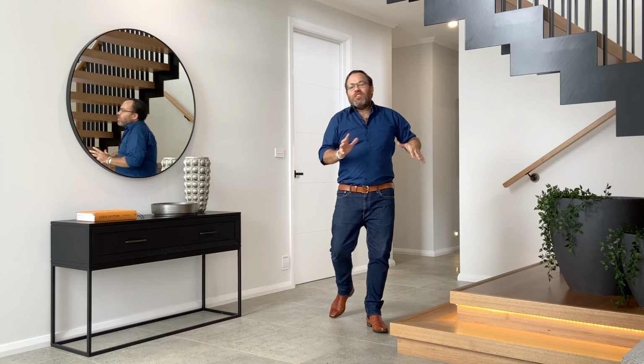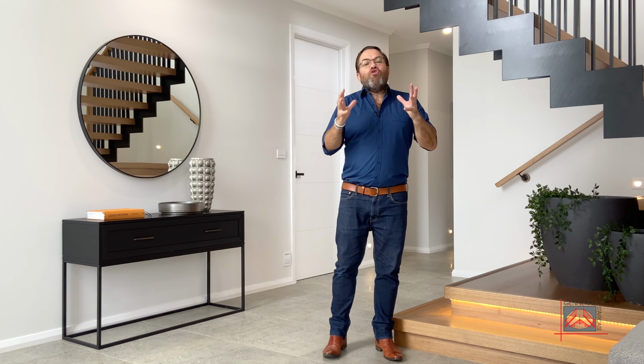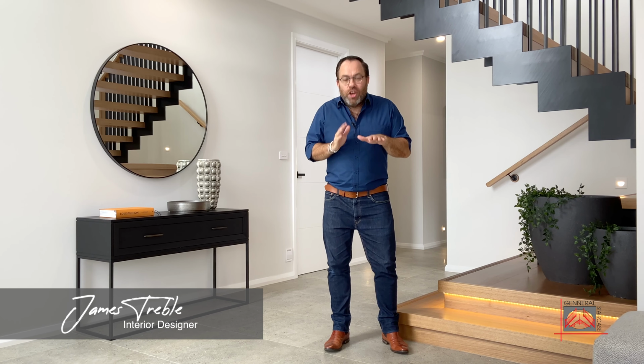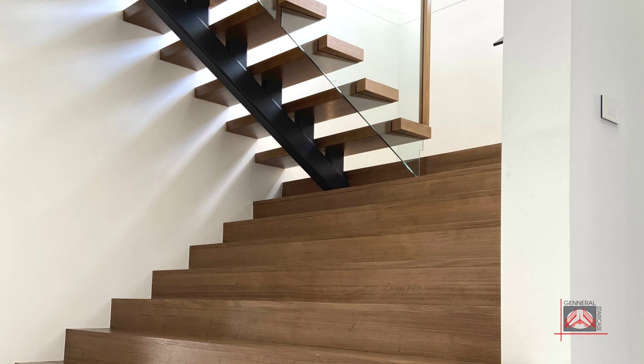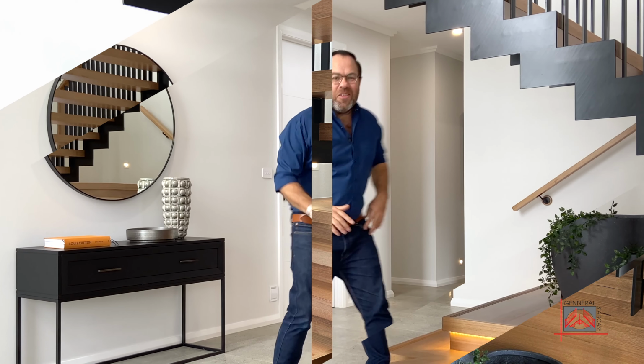The staircase is obviously an important feature of any multi-storey home, and there are a range of components that create that staircase, including the tread, the riser, the stringers, the baluster and the handrail. And each of these come in a range of finishes and designs, making it quite overwhelming to get the right design for you. So join me now as we take a look at a range of staircase designs to help you get the perfect staircase design for your home.